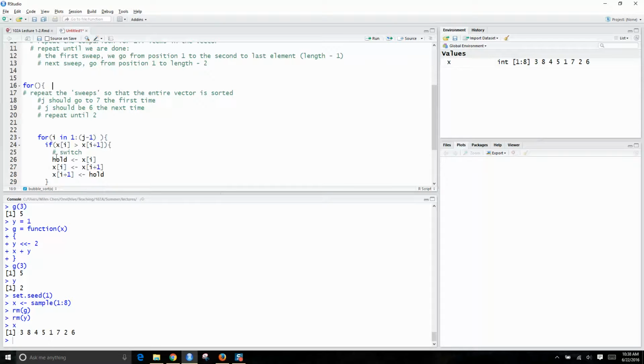And then our for loop here is going to be j in basically the vector where we are creating a sequence that starts at 8 and goes all the way down to 2.